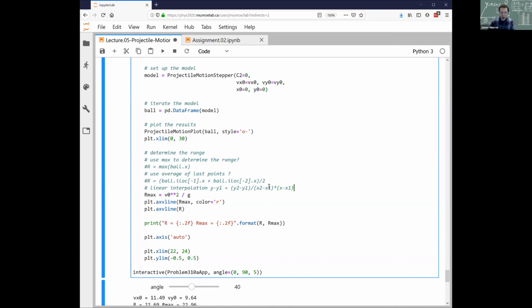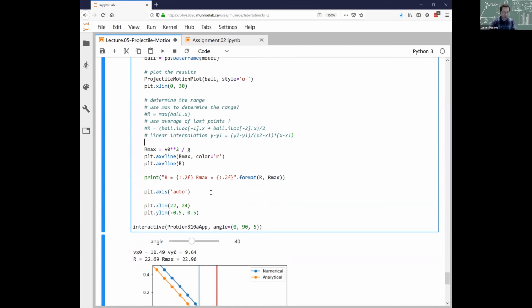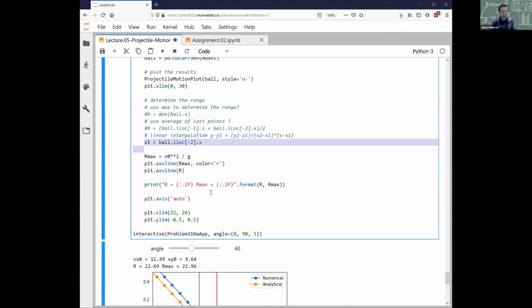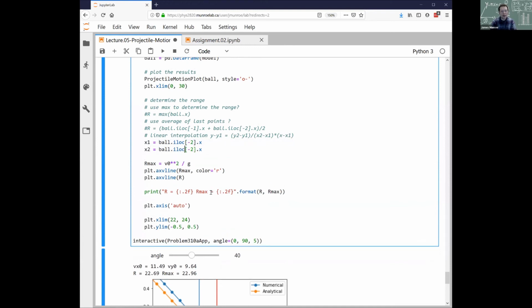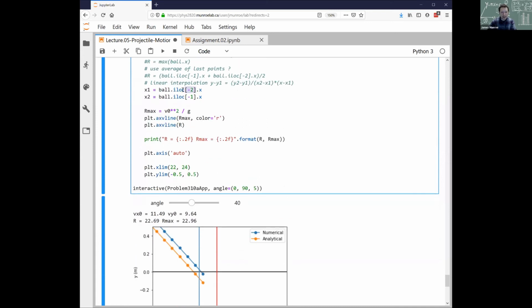As long as you know the pair of coordinates x1, y1, and x2, y2, that's going to be the equation of the straight line. Well, if I'm going to figure out the straight line that goes between these 2 points, I need to know the coordinates of those 2 points. Okay? So let's do that. Let's figure out the coordinates of the ball at the second to last location, and at the last location. So what I'm doing is taking the second to last row and the last row and picking out their x coordinates.